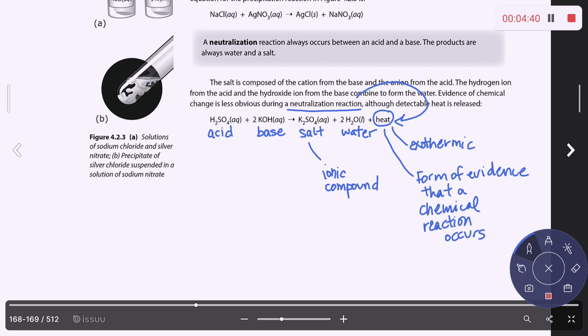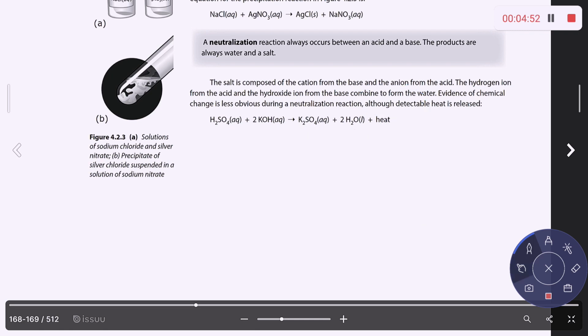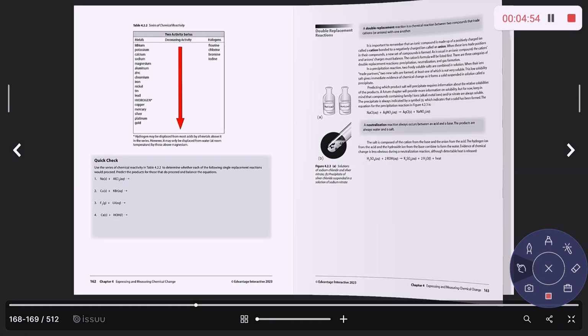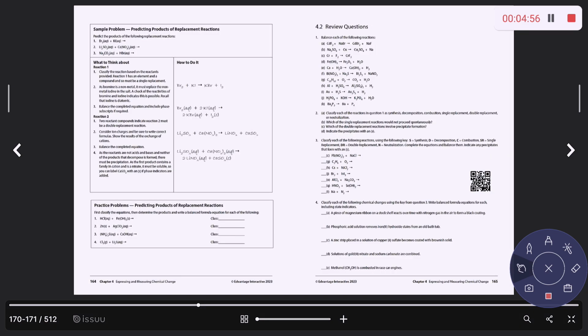That's it for that page, correct? Okay, let's take a look. There should be, did I take out the practice problems or are they still there on the next page? They're still there? No. It's like at the bottom. So over here, is this in your book? Okay, let's take a look at this.